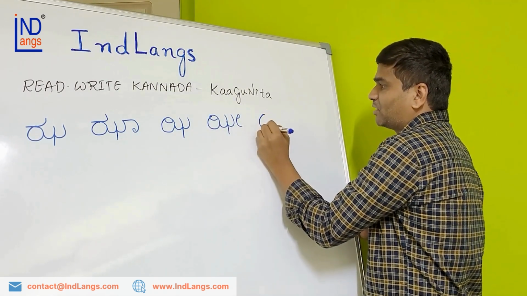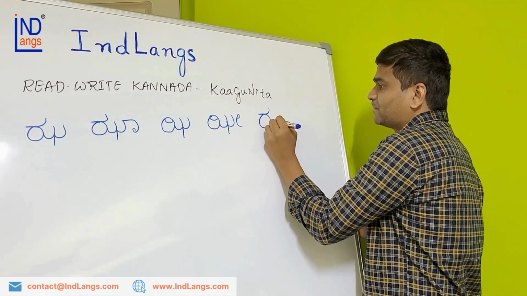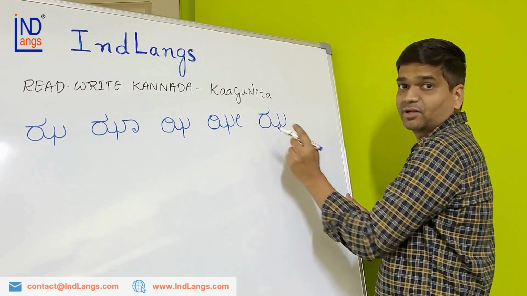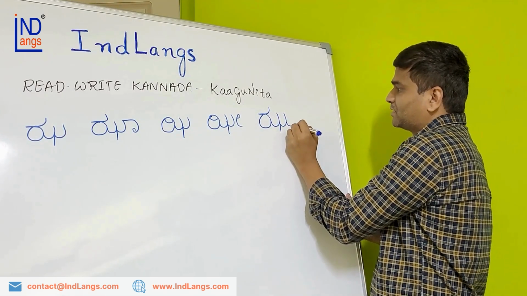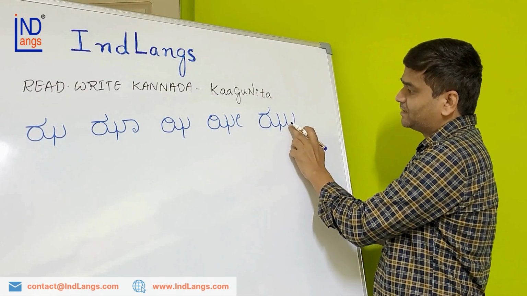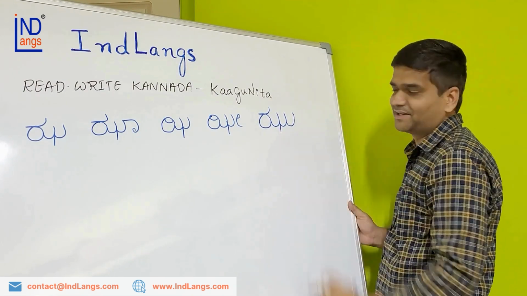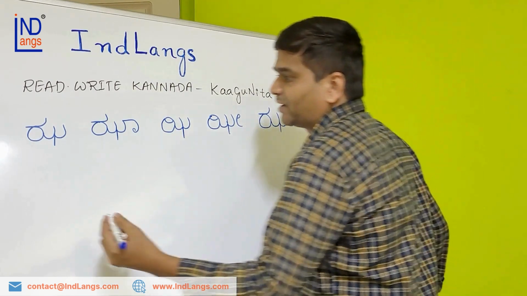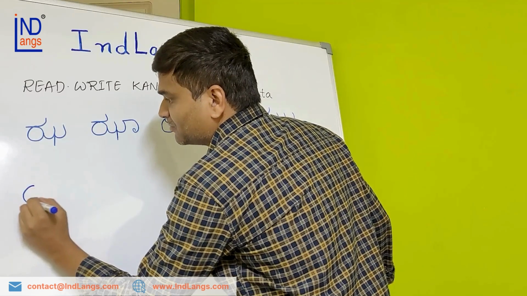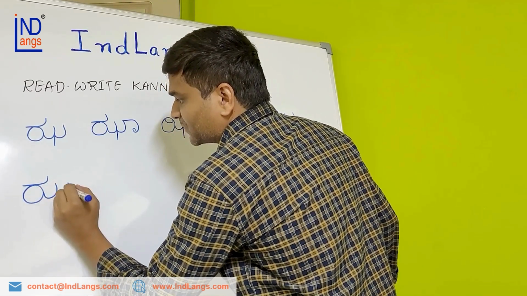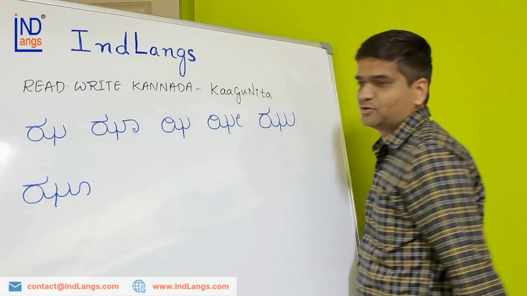Next is Ju, a bit confusing because already you have 2 extensions here. So you have to add one more extension. So this is my J. Okay. So this is my entire main letter. For this I have to add a small tail. So it will become Ju. So don't get confused and add this line here. So you have to add this line here itself. Okay. So this is Ju. Now you can figure out how we will write the big Ju. So same thing, whatever is your main letter, that will remain the same. And you have to add this extension, Ju.